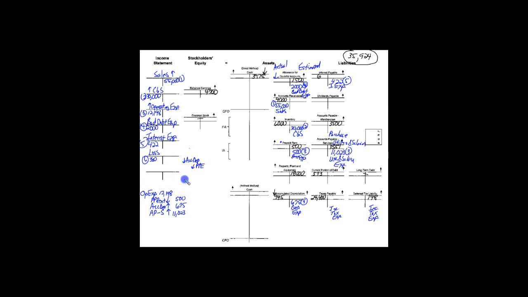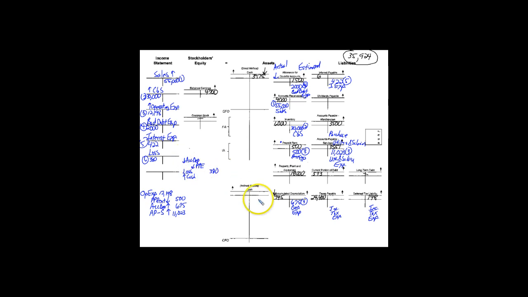Cash comes in. I'm going to put it down here. Cash comes in, and the difference is a gain or loss. Well, the income statement is telling us it's a loss. So I'm going to go ahead and start figuring out my journal entry. I know the loss is $380. Let's go to these two accounts on the balance sheet and see if we can figure out those dollar amounts.